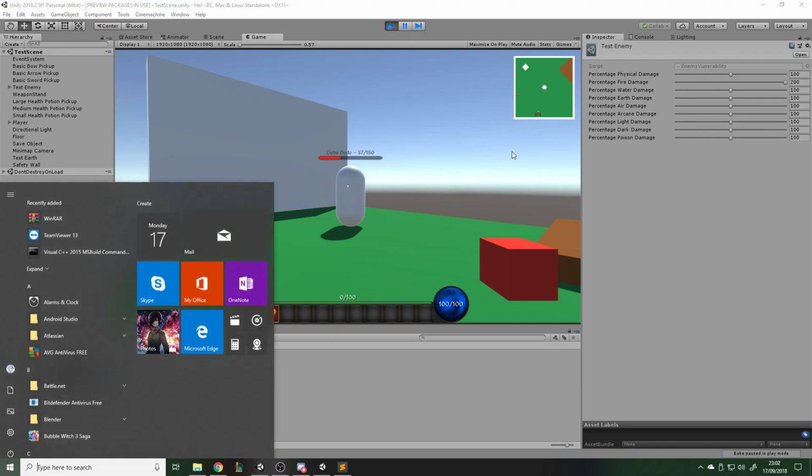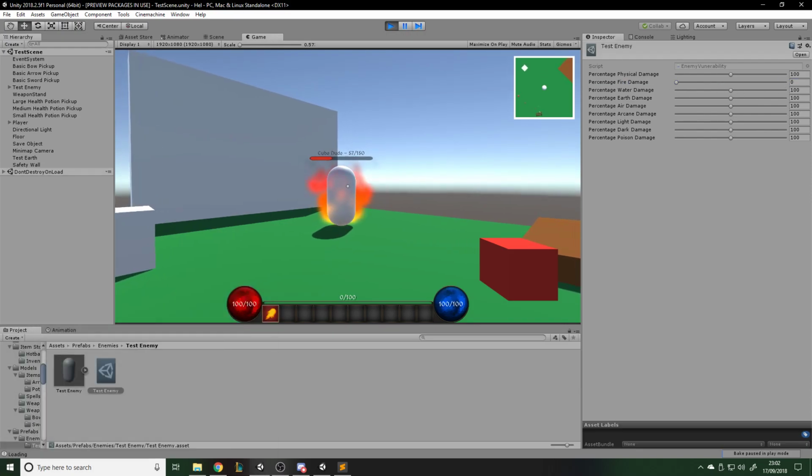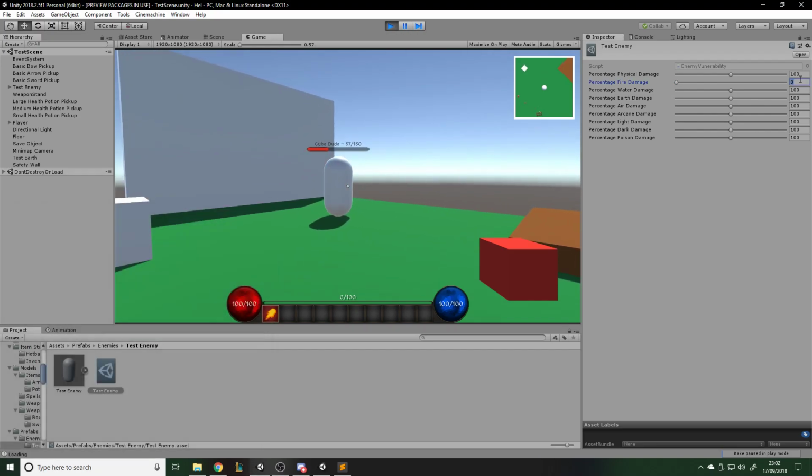And then I could even go as far as saying he doesn't take any fire damage. So you could have enemies that are immune to fire, right? That's very useful to do if you want. Normally you would just have a bit of tweaks here and there depending on what the enemy is.